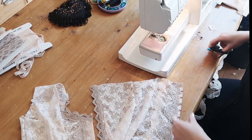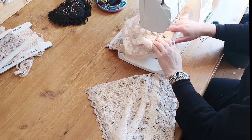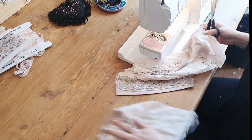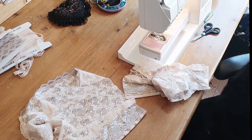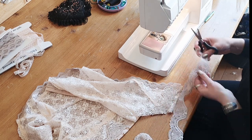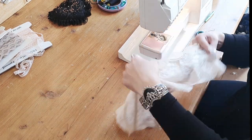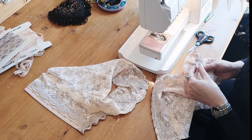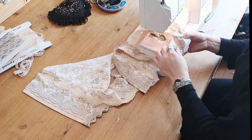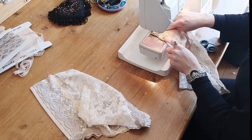So that's for the other side, but first I will be placing this broader lace on the shoulder parts. So this pattern has shoulder panels, and I am decorating them also with the broader scallops lace. Here I am mirroring it. And here fumbling, fumble. Very annoying part, but it's very important exactly how it's placed. And there I attach it.